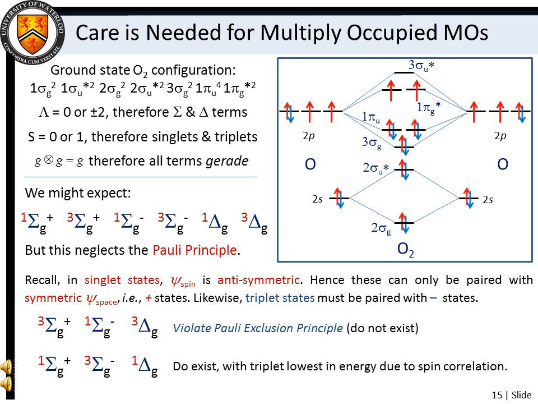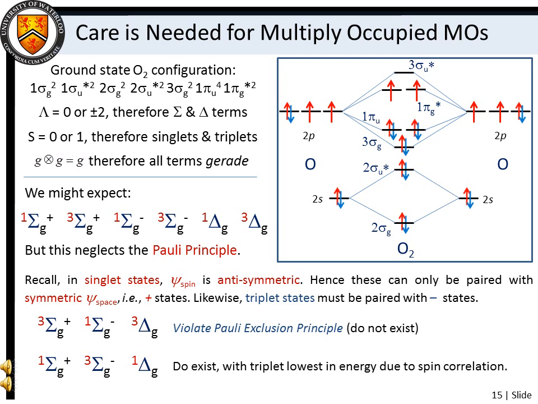Closed shell molecules are always described by singlet sigma terms. For molecules with a single unpaired electron, determining the molecular term symbol is usually fairly straightforward, since filled MOs add 0 to the lambda and sigma quantum numbers. However, care is often needed when determining term symbols for molecules with MOs that are occupied by multiple unpaired electrons. This situation arises when the highest occupied MO is a degenerate level, as is the case for molecular oxygen.